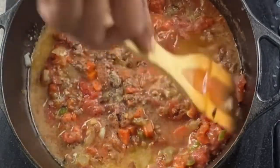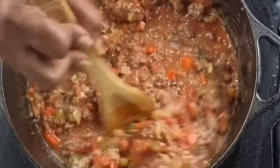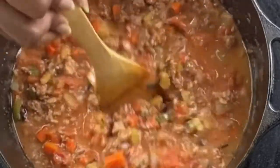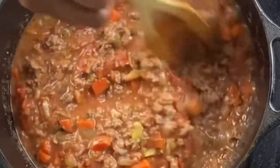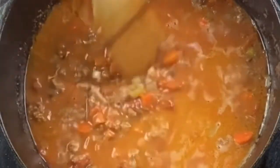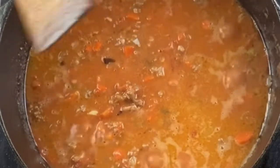Now guys, we're going to mix this really well. This is smelling amazing. Okay guys, mix it all well together. Turn the heat up so that you can bring it to a boil. Then we're going to cover it, reduce it, and let it simmer. Once you see the little bubbles bubbling up, you know it's to a boil. Now we're going to cover it, reduce it, and let it simmer, and we'll be back.